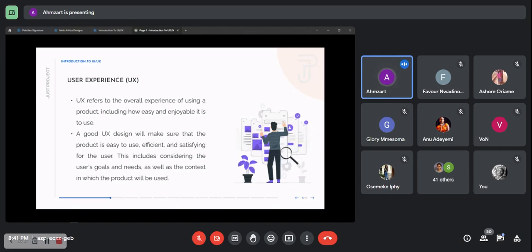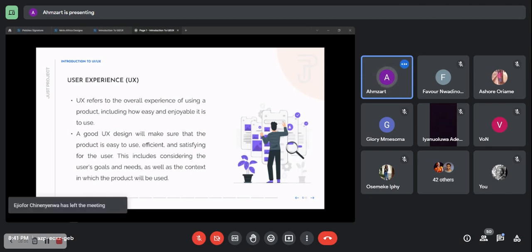How many clicks do I have to make before achieving my goal? So that is the experience. And is the button in the right place? Can I access it? What is the load time? Do I have to wait a long period before the website loads? Those are the decisions you are going to make in the user experience.